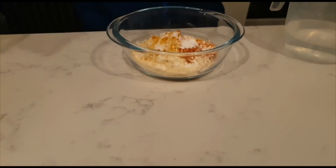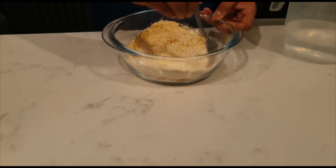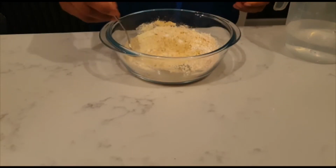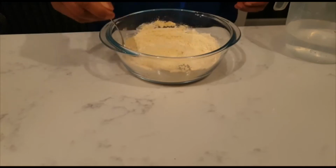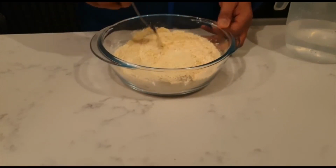And now I'm going to get the salt in as well. We're going to give that just a little mix now with this fork, and then we need to make the batter. So we've got the water nearby. Add some water to get it into a consistency like a runny paste, not too thick, not too thin. There we go, that's mixed in now.